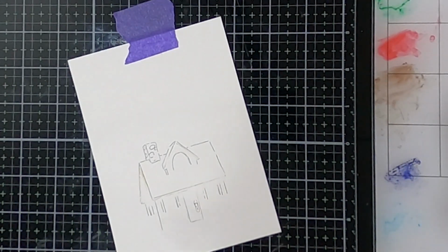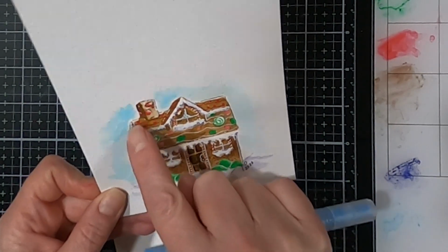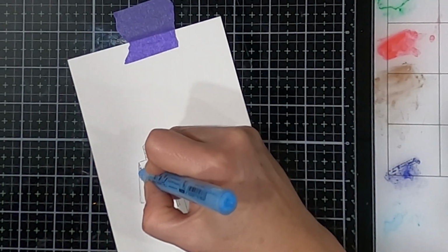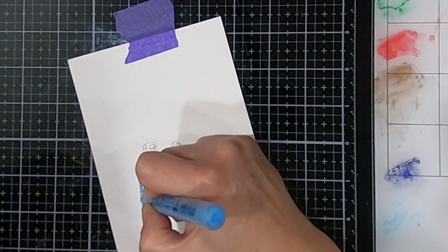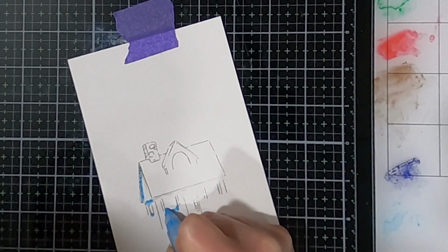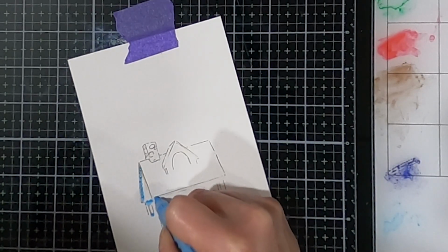Okay, so to start off, before we pull any color out of any lines, we're going to do some Molotov. So I'm going to do underneath each of these windows, along these roof lines, with this Molotov, and right here, because those I want to be white. So I want to make sure I'm getting enough in here so that they stay white. So we're going to have some here and underneath here. The same with over here. Just going to put some, and then underneath this roof.